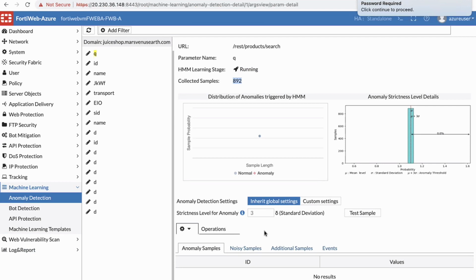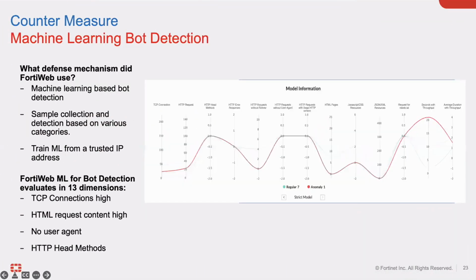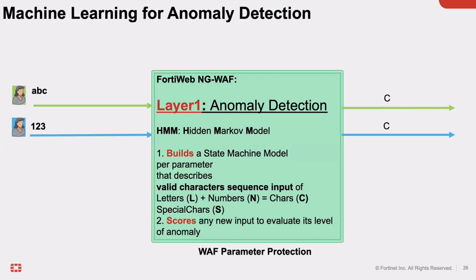So now the background stuff, what are we actually using as an algorithm here? The machine learning is for anomaly detection, like we spoke, with a layer 1 and layer 2. In layer 1, we are using a hidden Markov model. Markov was a scientist from Russia. He developed this algorithm many years back, and we use this algorithm in modeling in industries like machine learning, finance, and so on.